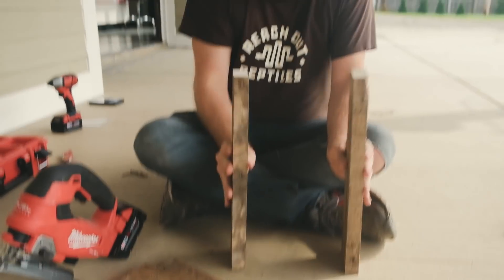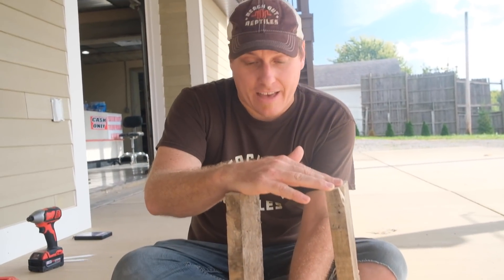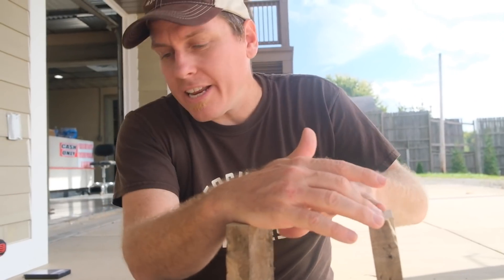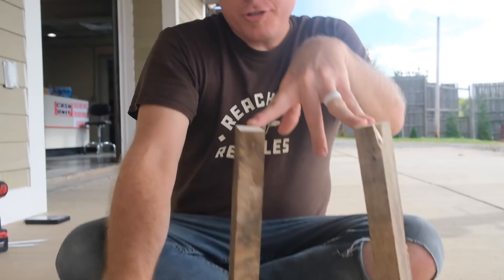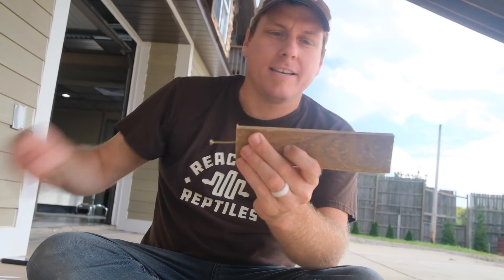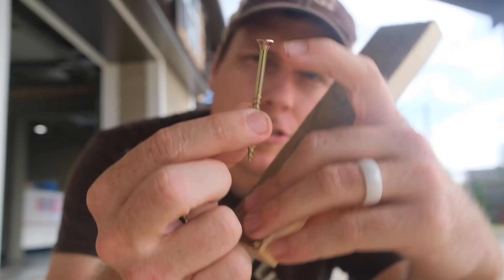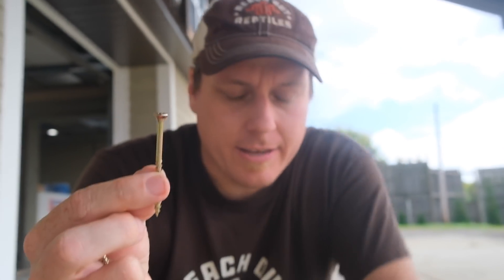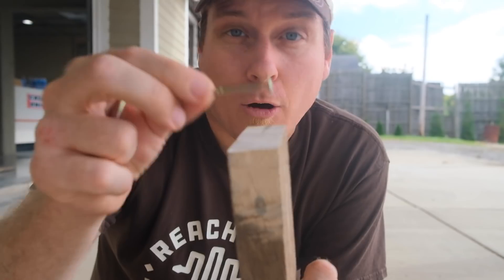This is how we figured out a really simple hinge on the fly. These pieces are going to stand vertically. In order for this to hinge up so that we can have access to the snake later, we needed a piece that is the same length as this to go on the back. We're going to drive two screws right through this into this guy. When we're done, we'll have two screws sticking out like this and it can hinge on that. What you want are some screws that have a long straight shaft at the end that's about as long as the piece of wood that you have, so that when I put this in there, I'm going to make that hole big with a little bit of slop so that it can easily move.